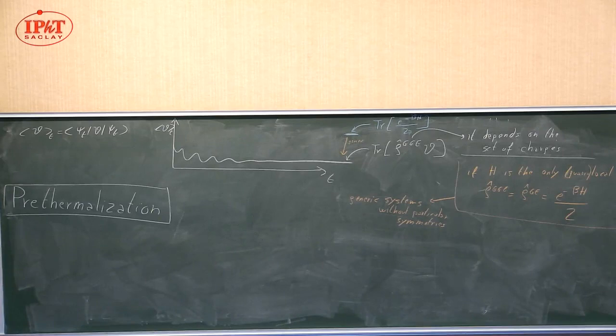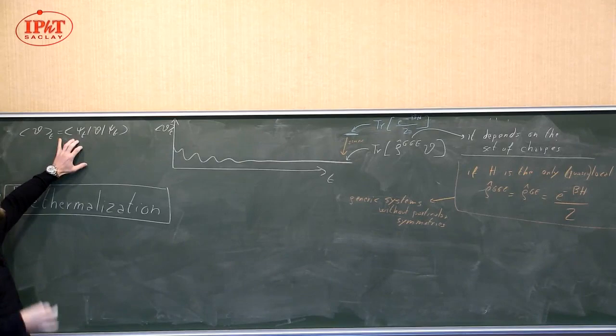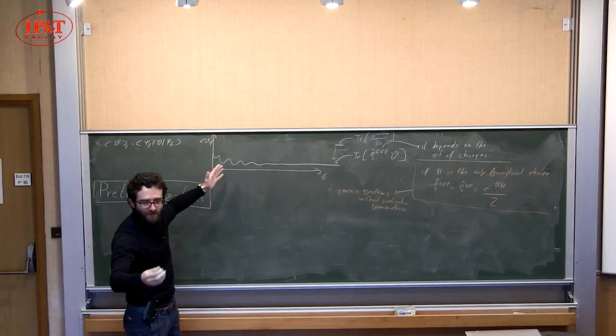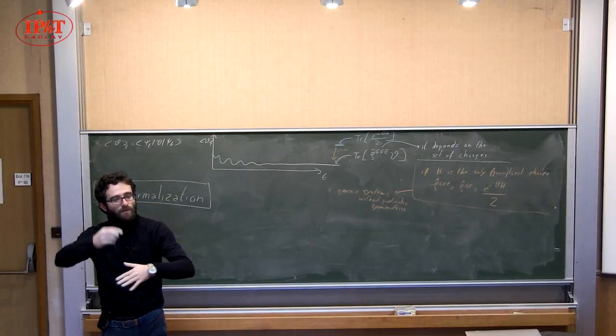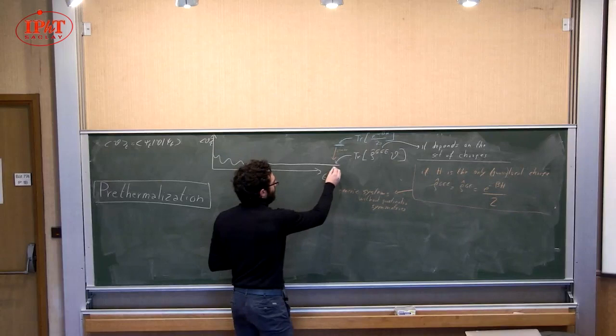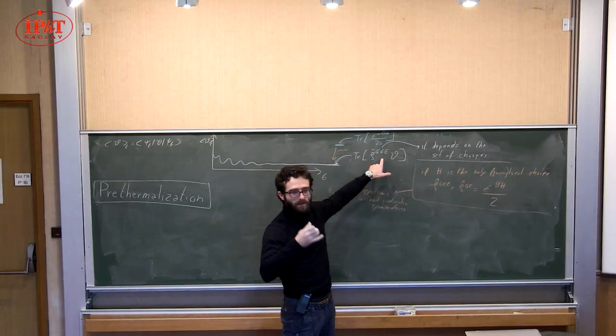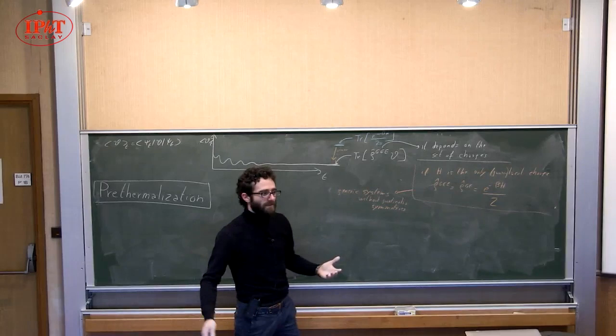And first of all, what we saw is that we consider systems time evolving after quantum quenches, and we have been interested in the expectation values of observables. In general, if you do this kind of numerical studies, what you find is that this expectation value generally has a non-trivial time dependence that can oscillate in time, and then you find this stationary value. And then we tried to describe this kind of plateau, the stationary value of the observables. The claim was that you can capture this behavior introducing a generalized Gibbs ensemble or a stationary state which is written in terms of the charges of your system, the quasi-local charges.